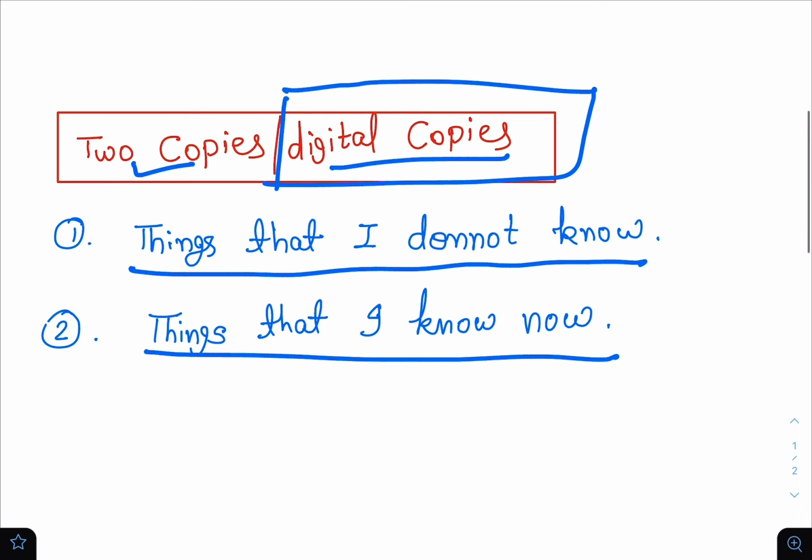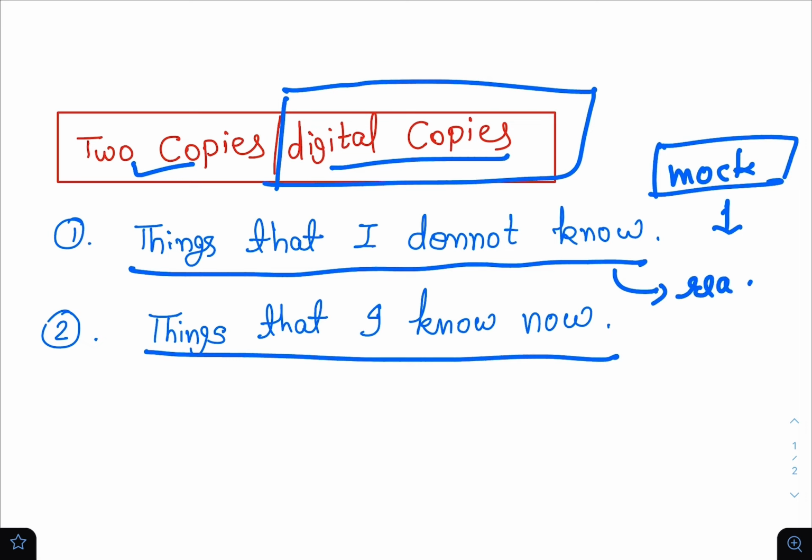So what are you supposed to write in these copies? Suppose you are doing a mock test, just like many people are doing mock tests in our 10,000 questions program. If you are doing a mock test from the market or from the PYQs, you do the mock test and you read the solutions. It doesn't matter whether you are getting the maximum questions correct or how many marks you are getting, it is not relevant.